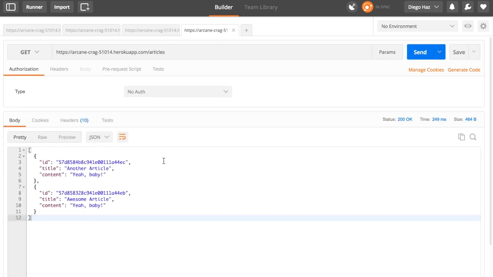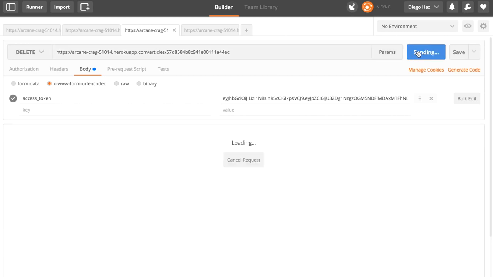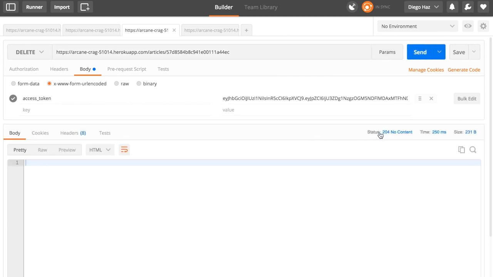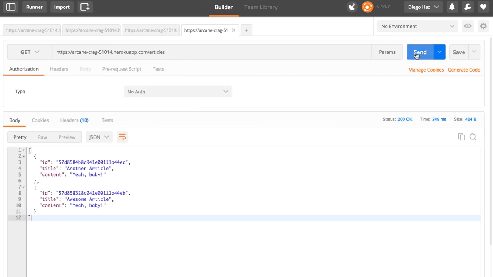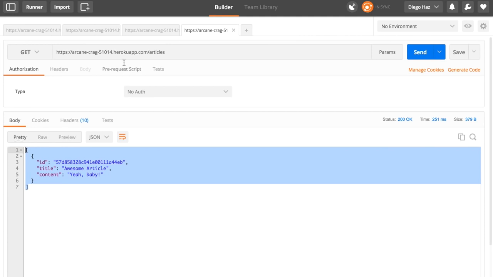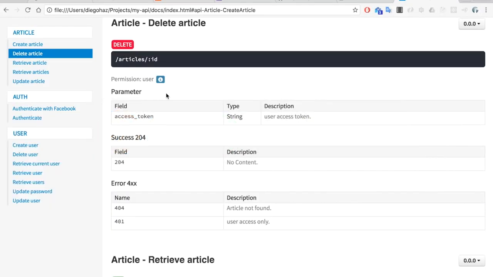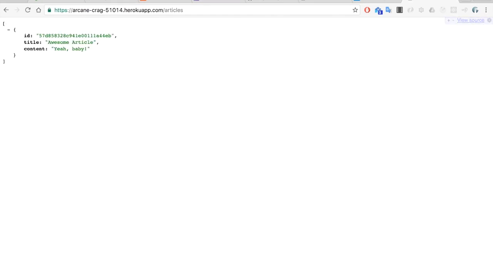As you can see, we still have two articles returned by the GET request. When you delete, we receive a 204 No Content status, which means that the resource was successfully deleted. We can confirm that by calling get articles again and it won't return the deleted article. This GET request can also be done in the browser because it makes GET requests by default.